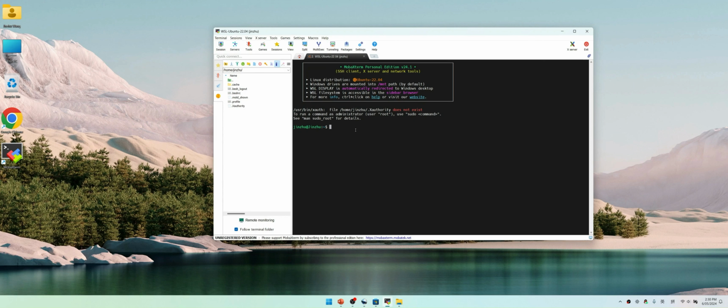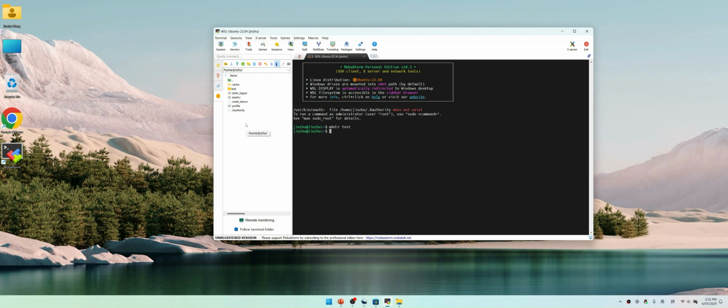Now let me explain why we want to choose such an interface. For example, we want to make a new directory, a new folder. In Linux, we type a command, mkdir, which is the command to make a new directory. Let's give it the name test. Here in the left Explorer panel, we can hit refresh folder to refresh the current folder. Now we can see, yes, we successfully made a new directory.